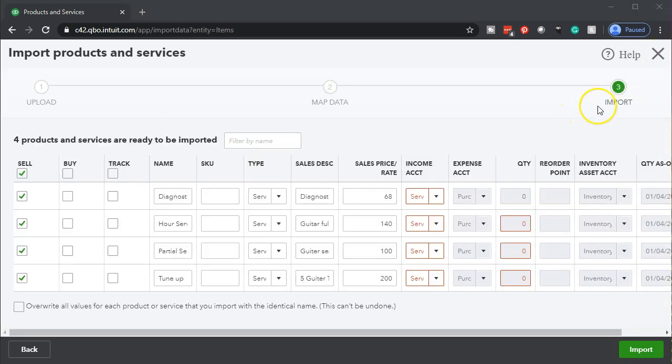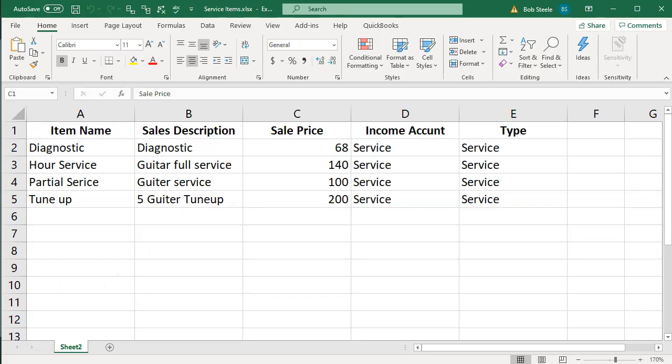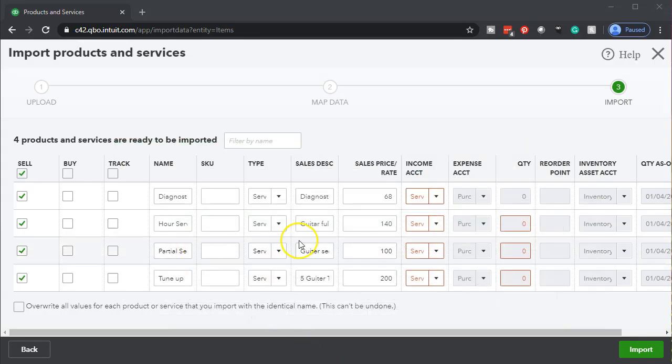Now we're on the import screen. Obviously, we see some red here. Red's not typically good, so we're going to have to adjust the red item. So let's see what it picked up. So this is the data input that we put in place, only 5 columns. We have more columns here. Do we need those? Let's take a look at it. So these are going to be items that we sell, so we're checking them all off because we sell these items.